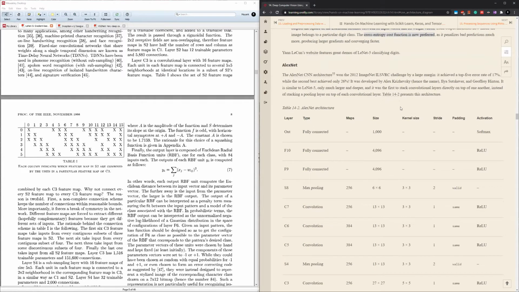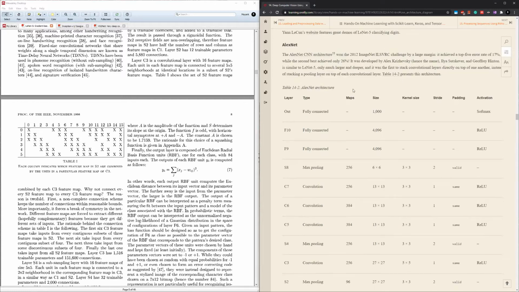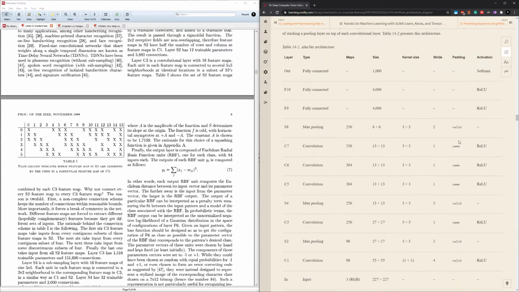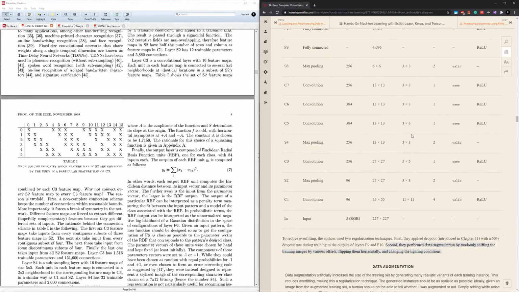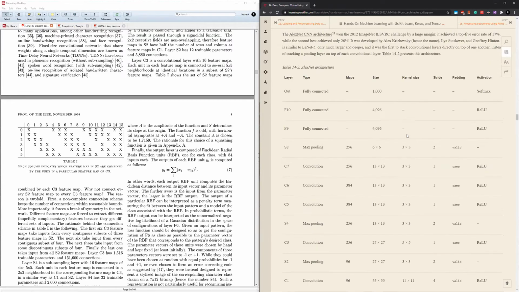So let's now go to AlexNet. I think they were the first to discover ReLU, if I'm not mistaken, or was it in Inception? I'm a bit skeptical about that.